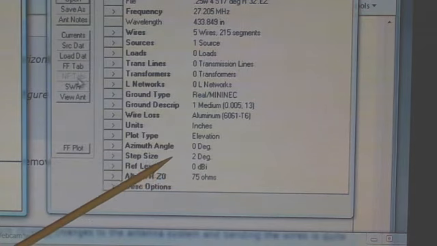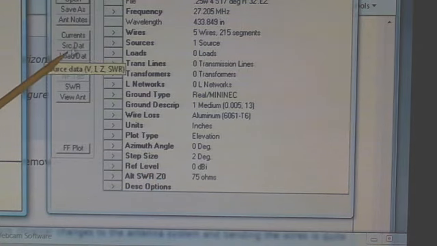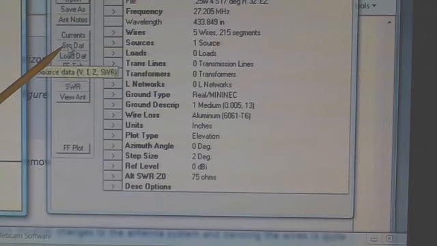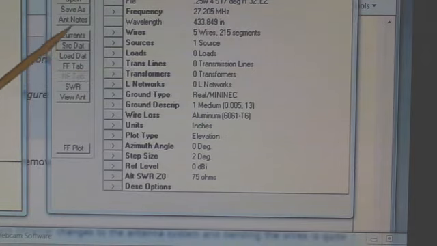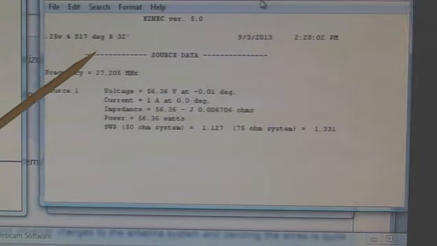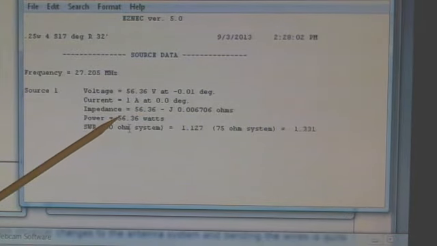Then I'm going to click on this button right here for the source box, and we'll see if we see 35 ohms of resistance in there now. What do you think we should see? Should the resistance for this antenna be closer to 50 ohms now? Isn't that what we hear? Okay, let's click on it and see. Voila. There we go. Right there.